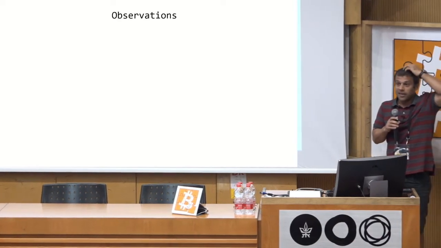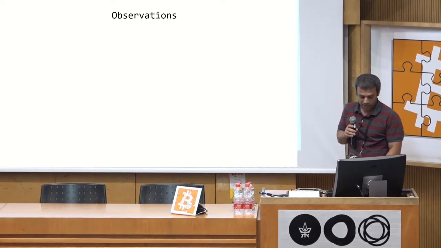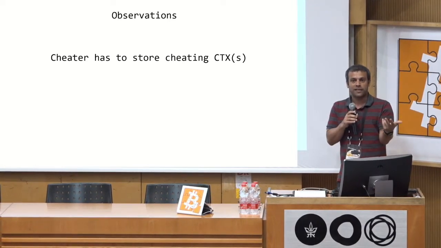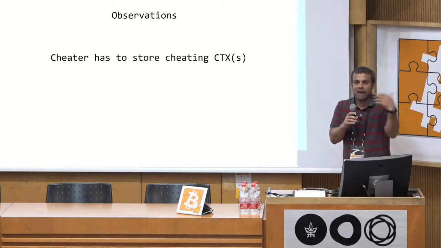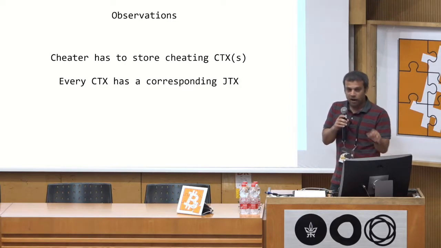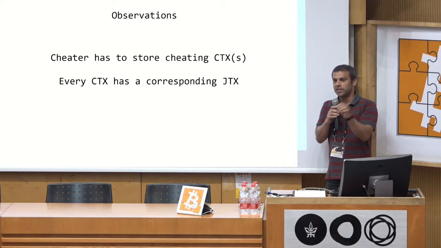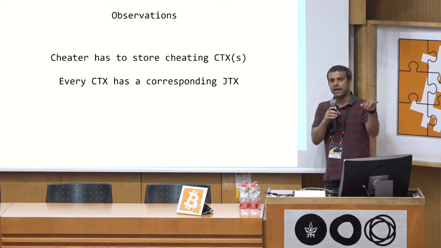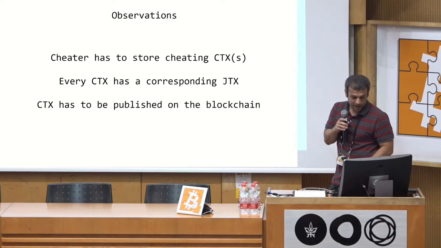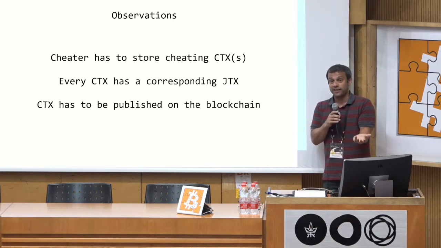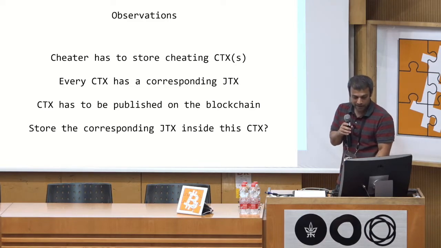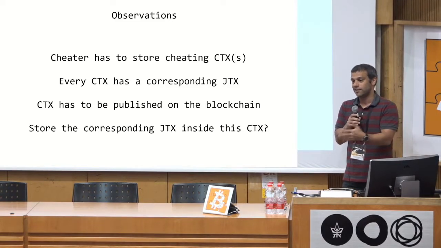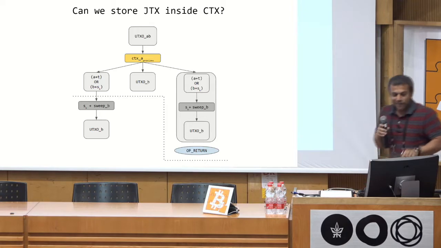So we looked at things a little bit deeper to see what we can do to take away the storage. One thing we realized is that the cheater has to store the previous transaction to be actually able to cheat. They really can't construct it out of thin air because they have to actually have it from the past. And the cheating commitment transaction has its corresponding justice transaction right there. This is important because there's a one-to-one mapping between the cheating and the corresponding justice transaction. And the commitment transaction has to go on the blockchain to be able to cheat. Now, is there a clever way to store this justice inside the cheating action? That would be philosophically cool as well, where the justice comes with your action. So let's see how we can store this.